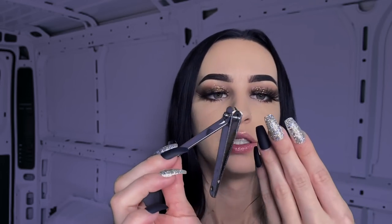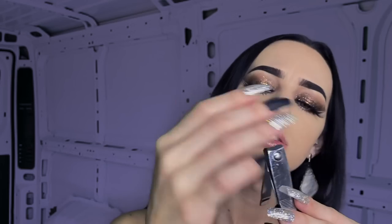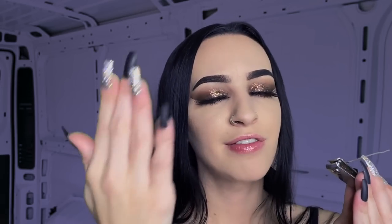Now, what I want to do is just take these little nail cutters here. Do you like your nails to be round or straight across? Well, I can't really give you the straight across because these are not the straight ones. These have a little curve to them. So, I can try to file them a little bit straighter for you, but we just have to do round because I'm not the best at filing straight. Okay? Makes sense.